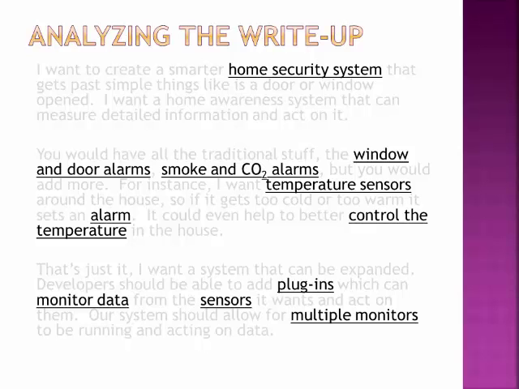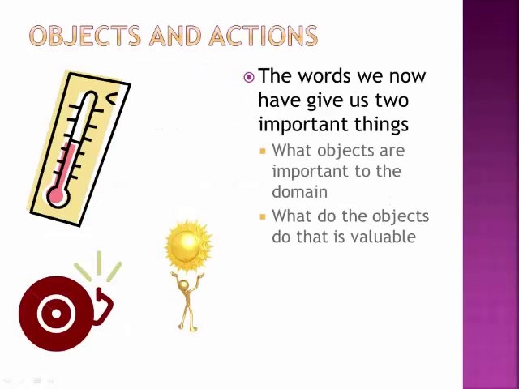I need some context, but this is a collection of largely nouns that's going to lead me to the different objects that are going to live in my system. So those words are starting to bleed into what my code's going to be structured in, because they tell me what's important in the domain and what are the important actions that are in the domain. The objects are going to provide value inside of there.